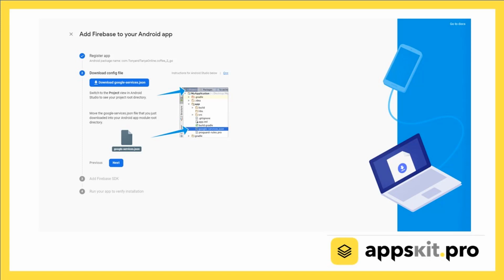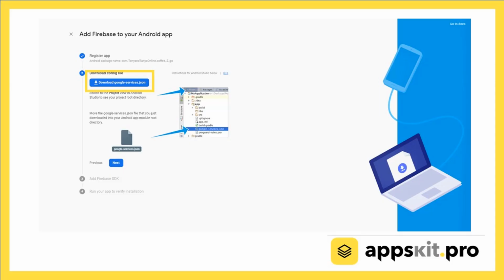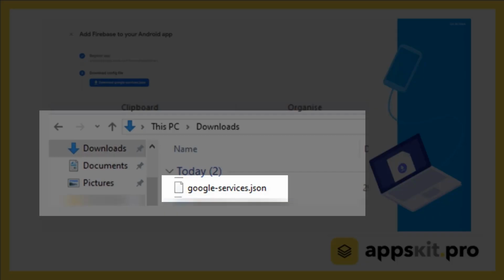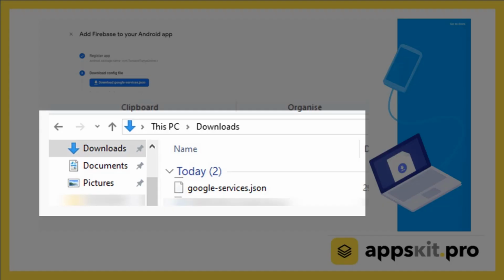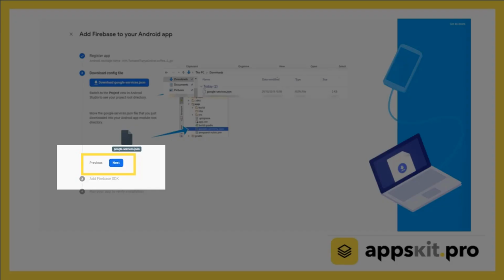This then takes us through to the JSON page. So you can see we can download the JSON file here. So when you've hit that download, it's going to download the file and save it to where you normally save. So in my case, it's the downloads folder, and you can see, look, there it is, Google Services JSON. So wherever you save your files to, that's where you need to go, and remember that it's there because we're going to need this file in a little while. Once you've done that, hit the next key.